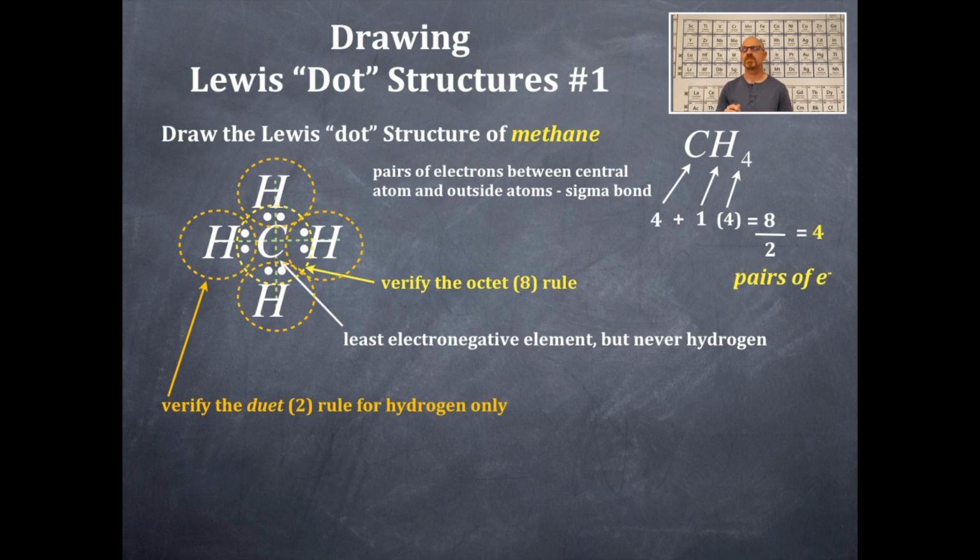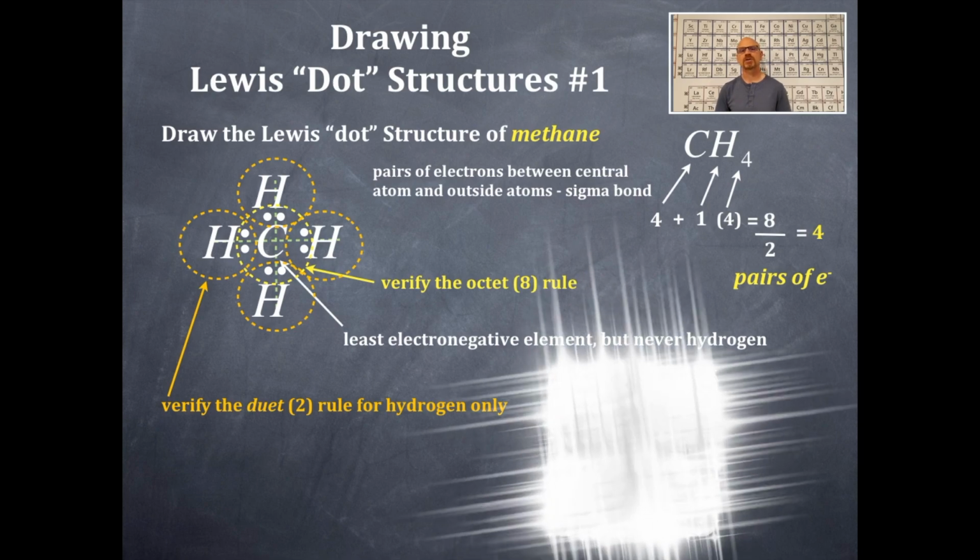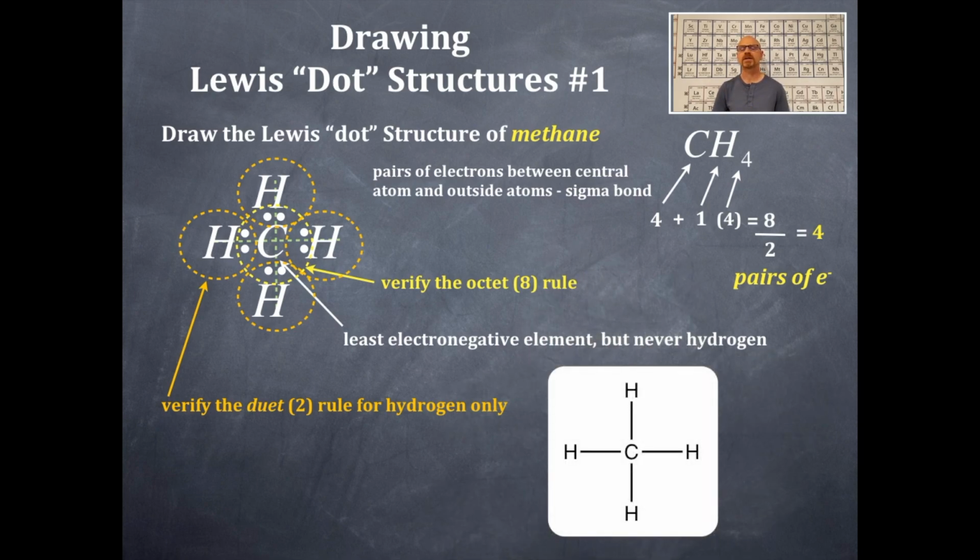So what we do is we replace those dots when they are bonding pairs of electrons with a single line. And here's what our Lewis dot structure should look like at the end. Bam! So this is our Lewis dot structure at the end. So each of those bonding pairs of electrons, which is a single bond, is represented now by a single line. And so I have 4 lines around that carbon, and that is representing 4 pairs of electrons, which is a total of 8 electrons. Each line represents a pair of electrons. So my ending result there is what's in the white square.